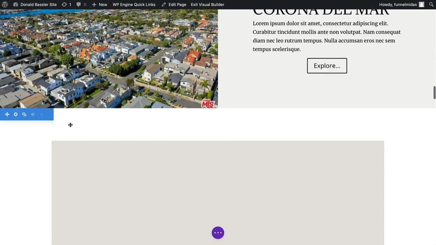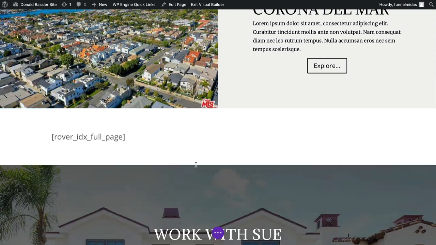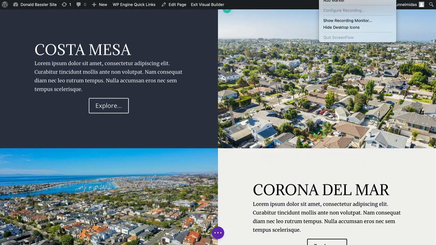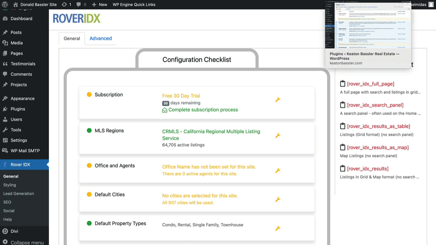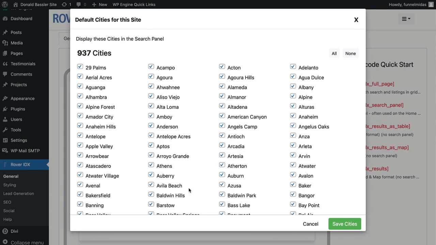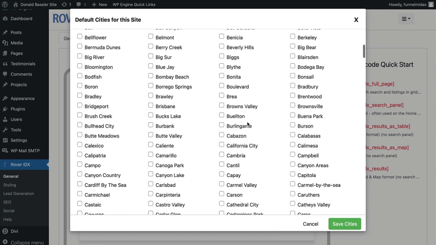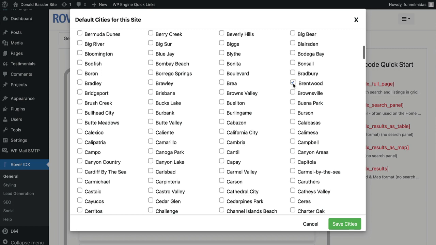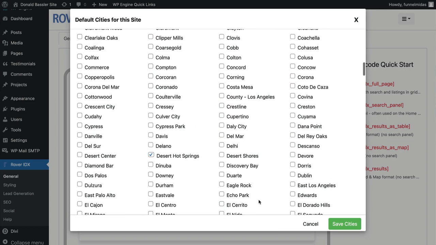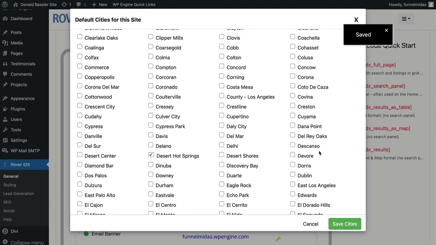And you'll want to make sure that on this panel here, when you click on, then you'll also want to be sure to manage your default cities, and you can select any of these here. I'm going to click on none just to get rid of all these, and then I'll come through here and basically just put my particular cities where I represent. And when I'm done going through all of these, I will click on Save Cities. And it says that they're saved, so I'll X out of this.